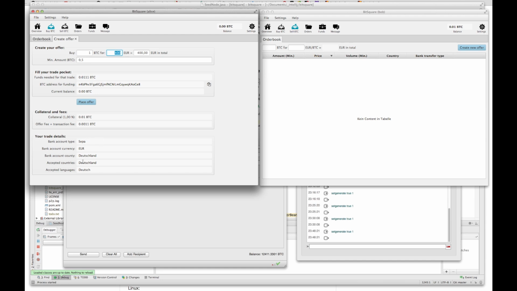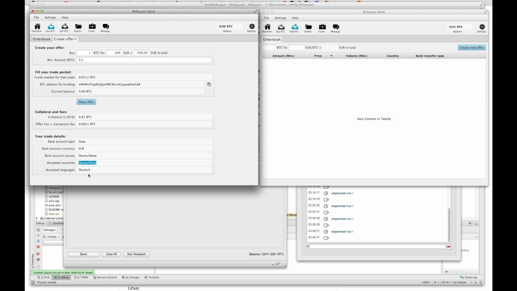And here the details what we see here. So only euro is accepted for this offer, and her bank account is in Germany, so only other users who have Germany in their accepted countries list will see her offer, and she will only accept offers from people who have their bank account in Germany.